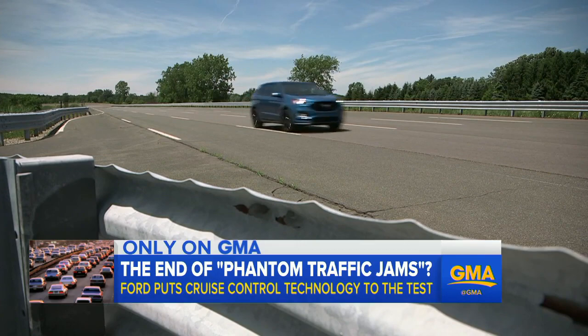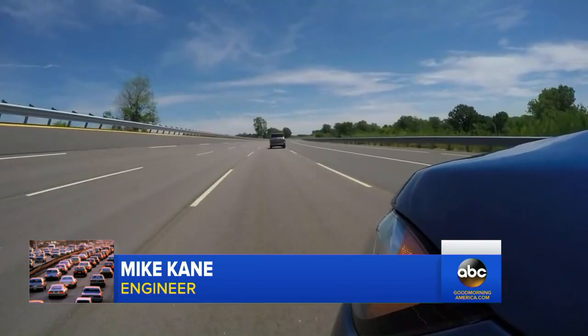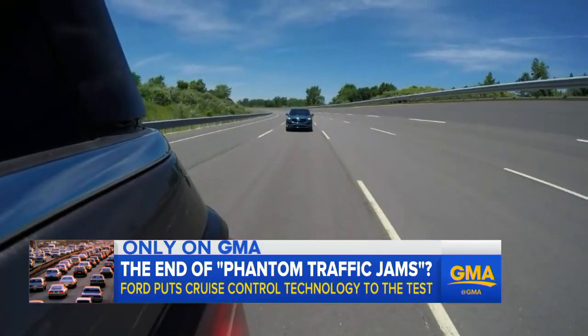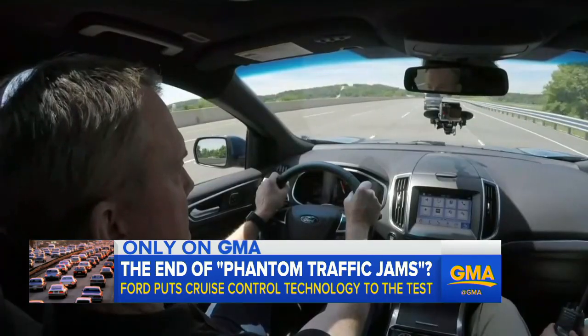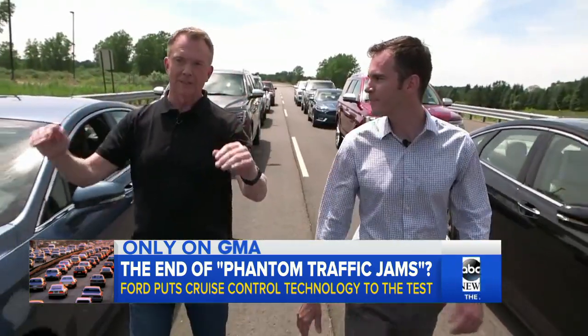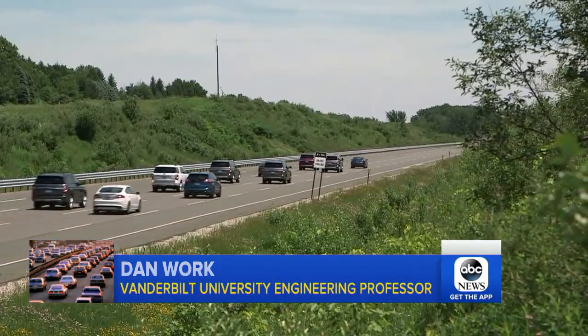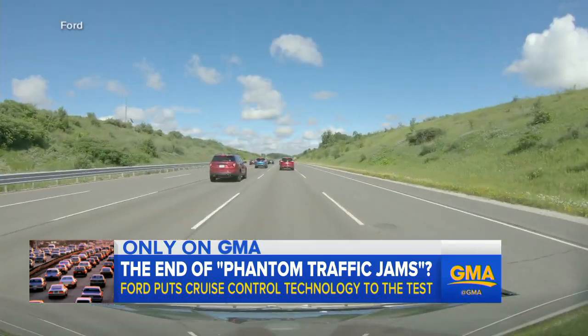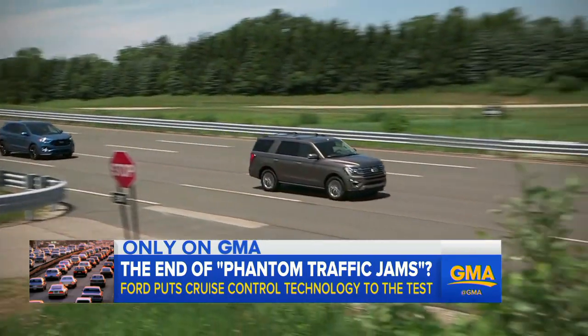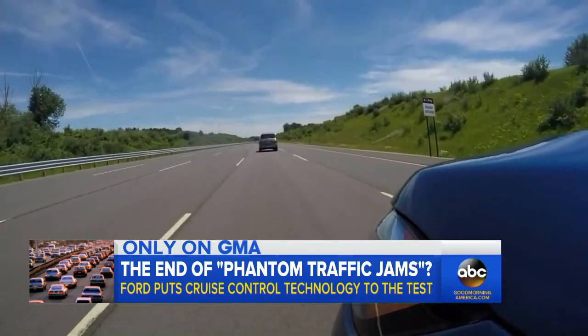It was an unexpected benefit for Ford engineers who designed adaptive cruise control. 'It's not something that, when we were designing it, that we intended to do. It was really fun to see the effect that the system could have.' Ford decided to try this big test after seeing the research of a traffic engineering professor who thought the cruise system that maintains vehicle gaps might have that other benefit. 'We had been experimenting with this in theory, and to see it in practice with real vehicles was really exciting for us.' Researchers say not all cars need to be on adaptive cruise control to get at least some of this benefit.